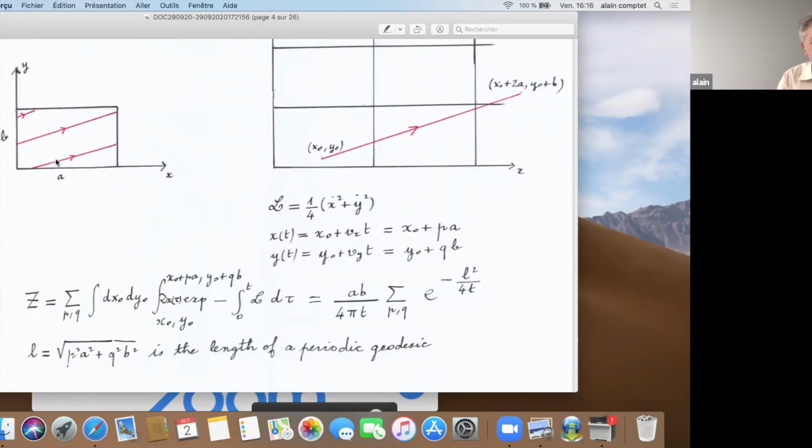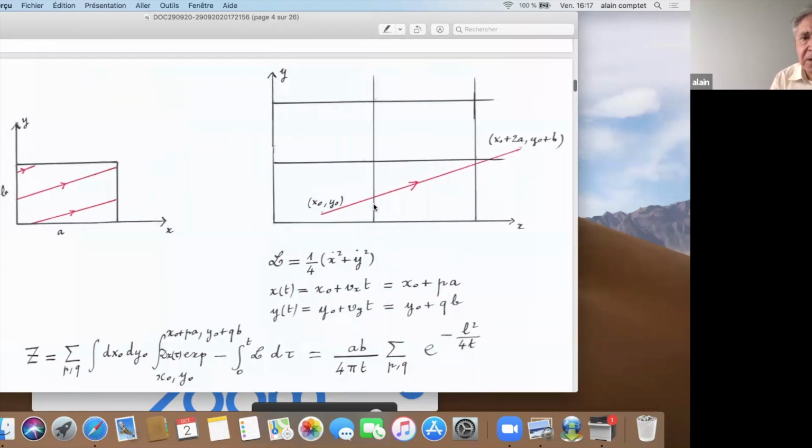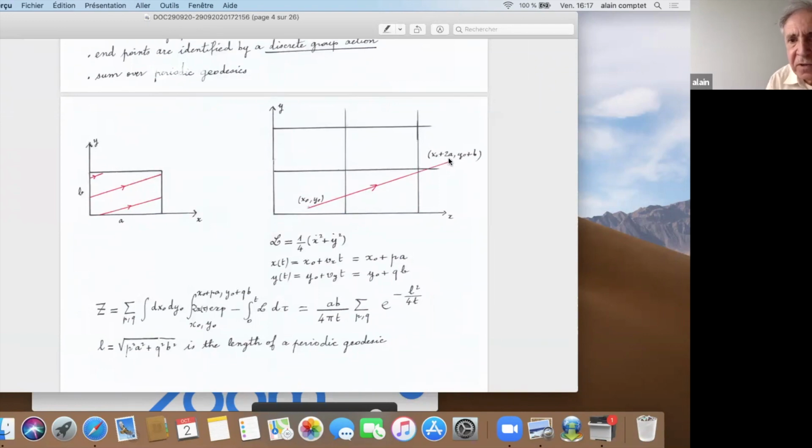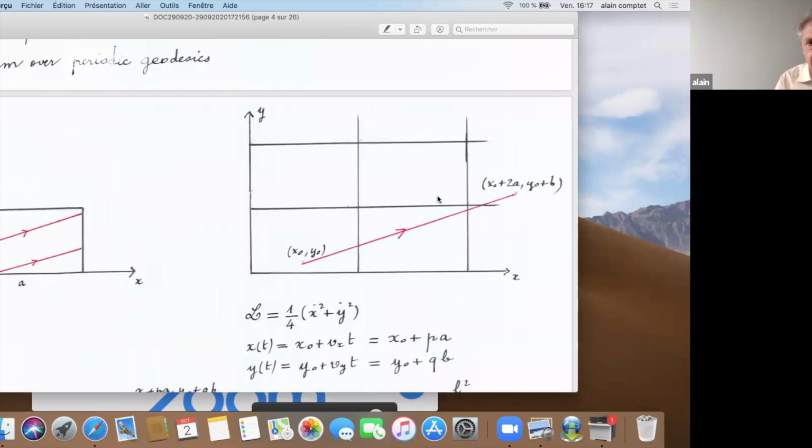So let us consider a particle which starts from here at point x0, y0, which is sent with a certain velocity. It reaches this side, it is reflected, it reappears on the other side, etc. So if you unfold this trajectory on the plane, it looks like that. This is a segment now with ends (x0, y0) and (x0 + 2a, y0 + b). And this will be closed provided these two ends are related by a discrete translation, a translation (2a, b). So you can code all the trajectories on the rectangle in this way.